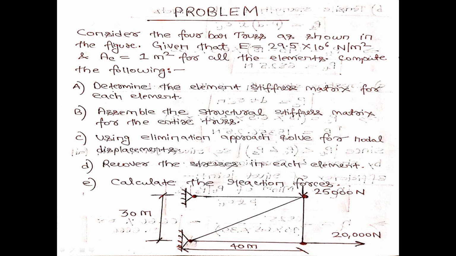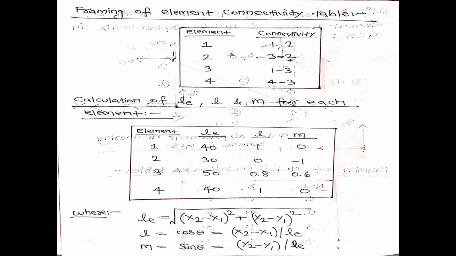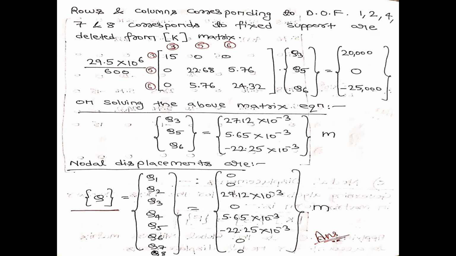So if I want to find out the elemental stresses, here I can see the total one, two, three, four elements are there. Already in some previous, in some one or two classes back, we have derived the elemental stiffness matrix for a truss member. So we will use that matrix equation for finding out the value of the elemental stresses, and we will find out the stresses in each member.